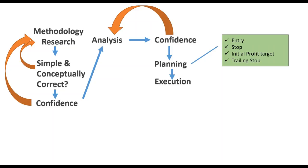And then, of course, you need to think about how you're going to trail your protective stop. Initially, it's going to be 1 for 1. Let's say you're risking 5 points on a trade. Stock goes up 1 point. You're going to raise your protective stop to 5 points below where the market closes. You're going to do that on a 1 for 1 basis. And then you're going to gradually let that open up to make the transition to longer-term trader.